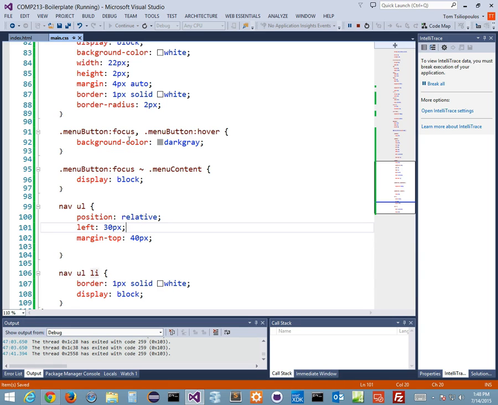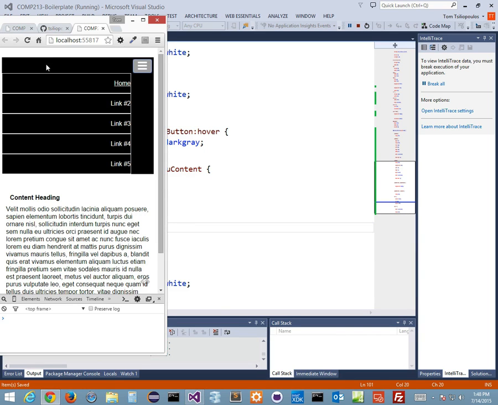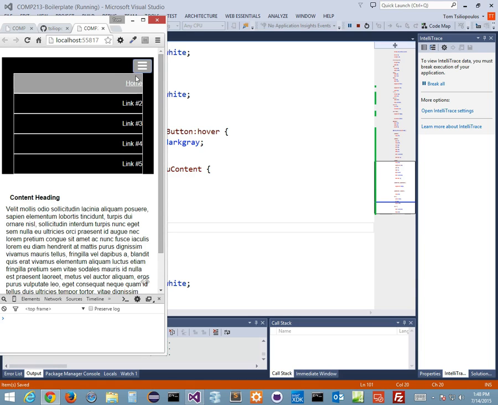Let's see how that looks. 30 might be too much, but we'll see. Maybe not enough, a little bit more. And don't worry about this right now, because I'm going to add right and left. The reason there's nothing on the right here is that I haven't added right and left padding whatsoever. But I think this is about right.